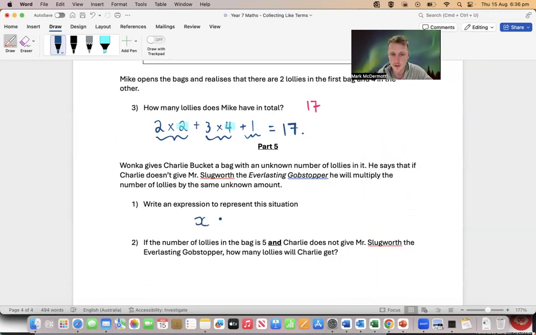Okay, so write an expression to represent this. Well, there's some unknown amount, which we're going to call x. All right, now we're going to multiply this by x. And it's going to be tempting, and lots of people are going to write this, 2x. We really need to be super clear. There is a big difference between multiplication and addition. We're now multiplying x times x. Okay, the way we notate this is not necessarily collecting like terms. This is multiplying x times x. And the way we write that is x squared. Very different to 2x. X squared does not equal 2x. Okay, can't stress that enough.